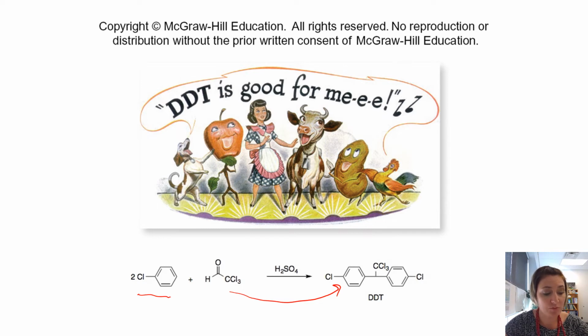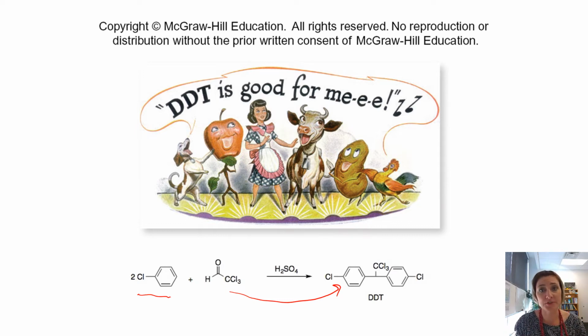DDT is able to kill off insect species that carry diseases such as malaria or typhus, and it's incredibly effective at doing so too. Because of its ability to control insect populations and therefore prevent the spread of disease, it's saved millions of lives each year. DDT is weakly polar and is a very stable organic compound, so it's not going to break down very easily.